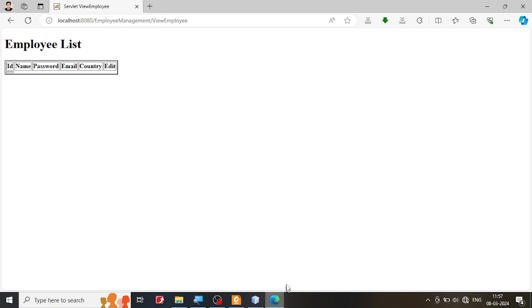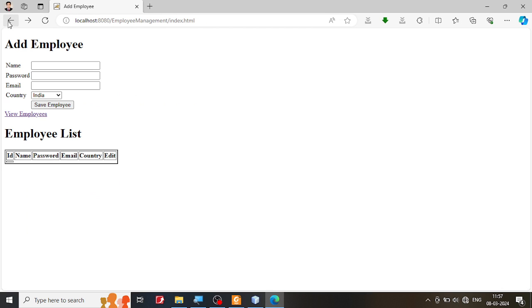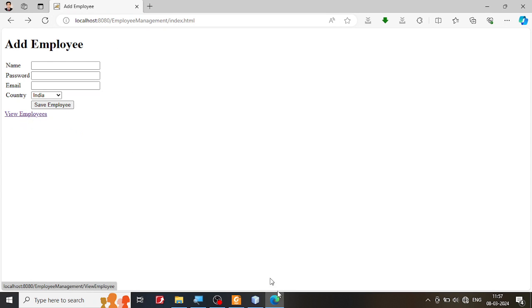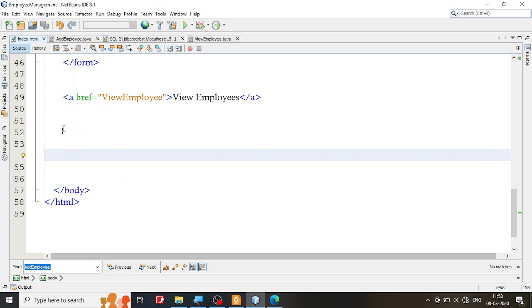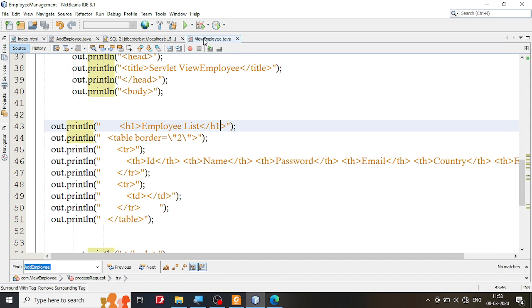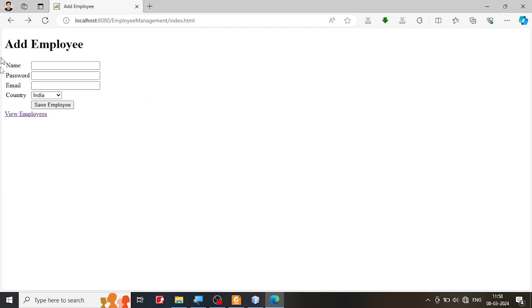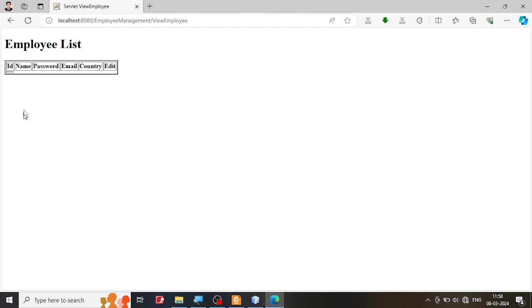So let's see it in action. Now I'm going to go back, refresh it. So this is how it's going to look. When I click on view employee, I've deleted the table. Remember, the table is being used up here in the servlet. So what is the use in putting it there? I've created that just so you can easily create a table and then paste it, and you can get the things done. So let's go back here and let me click on view employees, and this is what you're going to see. Employee list is created.